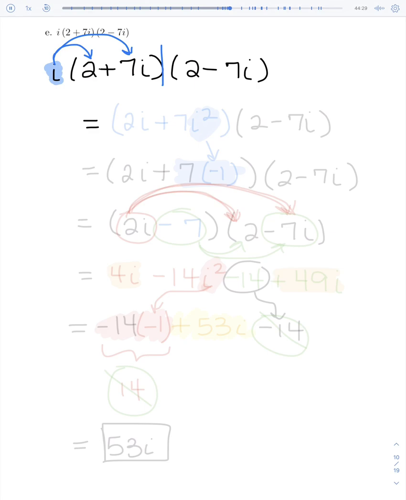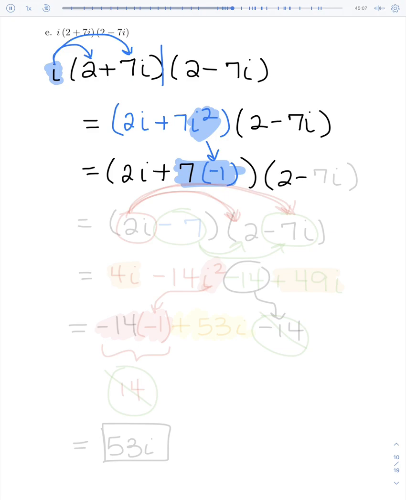So let's multiply out that i, and that will give me a 2i plus a 7i squared. That second piece does not get multiplied by the i. Now what? Well, before we go any further, there is something I can do, is that remember this i squared is a negative 1. So what will that do? If I replace that i squared with a negative 1, what that will do is turn this positive 7 here into a negative 7. So let's go ahead and do that.